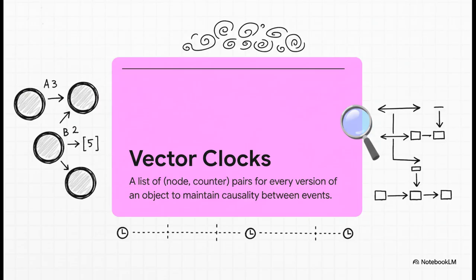Which update happened before which? Now you might think, let's just use timestamps. But that's a trap, because clocks on different servers can drift and you get into all sorts of trouble. We need something way more robust. We need vector clocks. Think of a vector clock as a piece of metadata attached to our data that acts like a detailed version history, tracking which node performed an update and in what order.